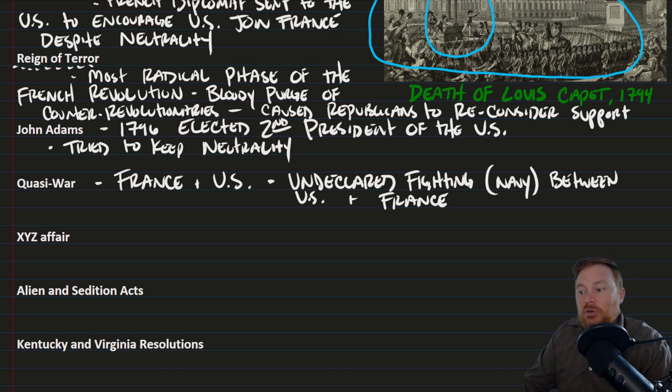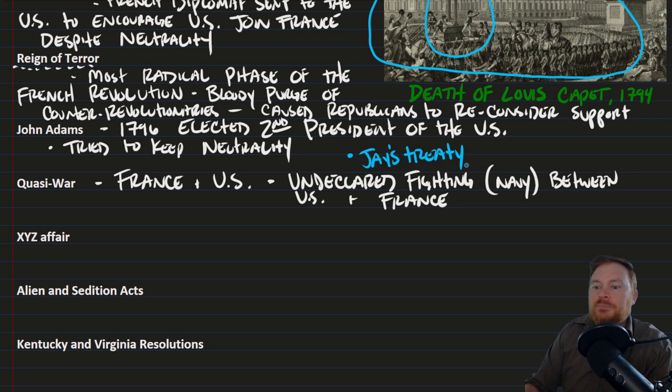And France essentially ordered the attack against American ships, and there were two things that were causing that. One was Jay's Treaty, all that from last section, that from the perspective of France, the United States was not acting as a neutral partner and making treaties with the British. And so if the United States is making treaties with the British, then it's an enemy, and you should be able to attack them. But the second one was the fact that John Adams was a Federalist.